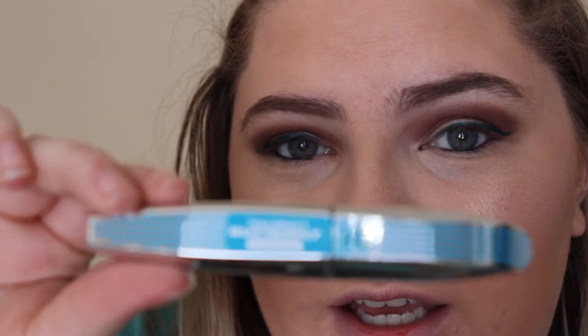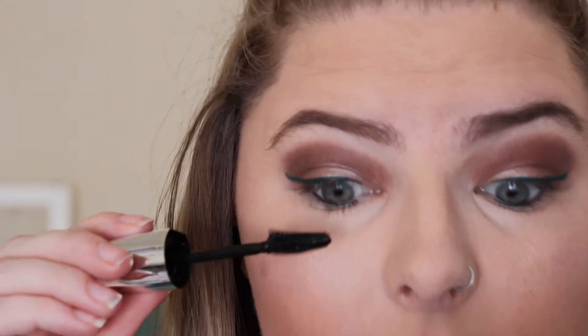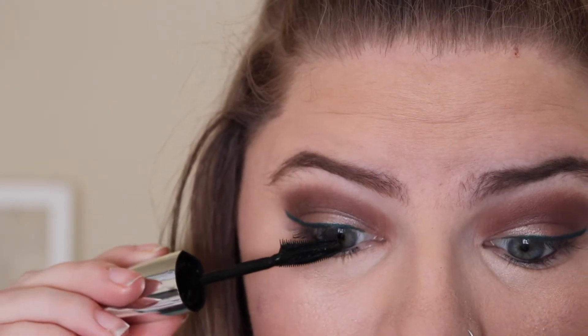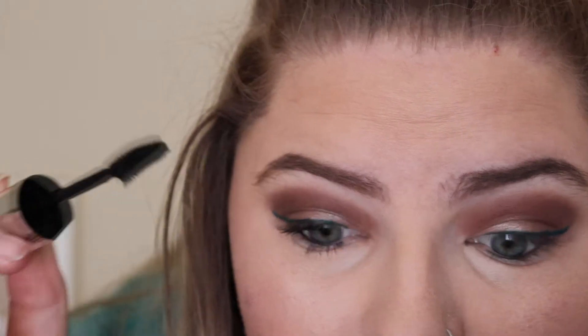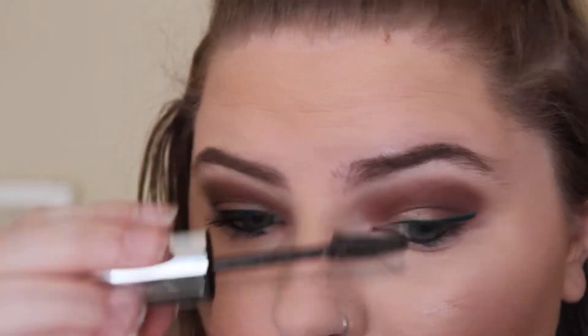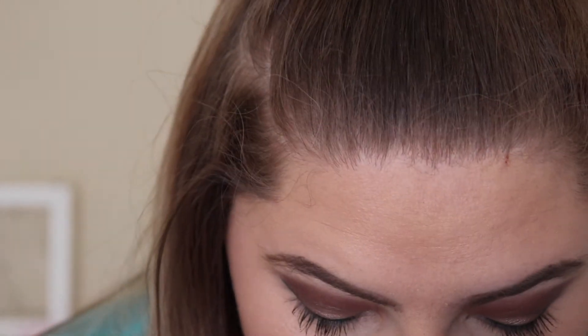For my mascara, I'm going to be using something I've actually used before. It used to be one of my favorites — it's the L'Oreal Voluminous Butterfly. I used to use this mascara every day and now it's being discontinued, which is very sad. But that means I just got it for a cheap price. All these products feel like they're already dried out and have already been used, because this mascara doesn't even feel wet. Okay, that's what we get.